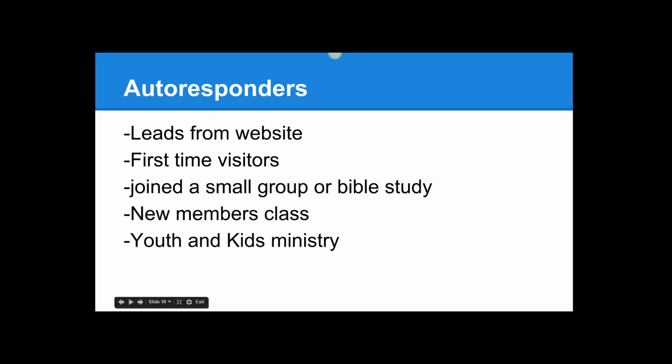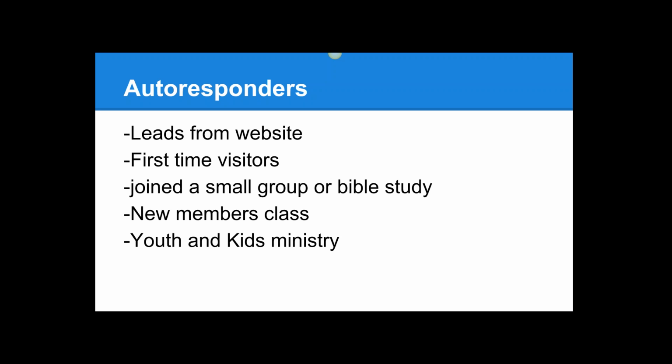Okay, then secondly, I want to talk about autoresponders a little bit. So once you get their email address, an autoresponder could actually end up being part of your free offer if you can create it as valuable enough. But what you're going to do then is create what's called an autoresponder, and essentially that's just a fancy way of saying that when they sign up for email, you have pre-written emails that are timed to go out to them. They're so powerful.